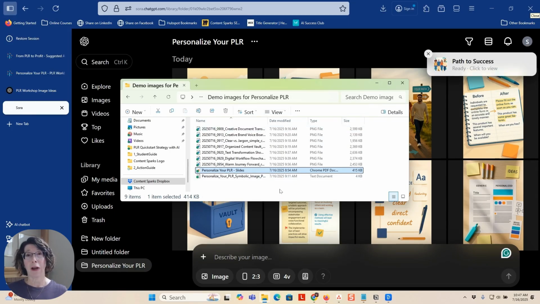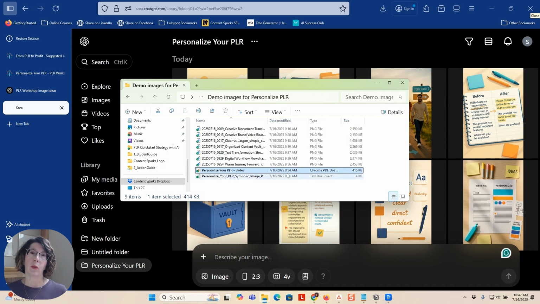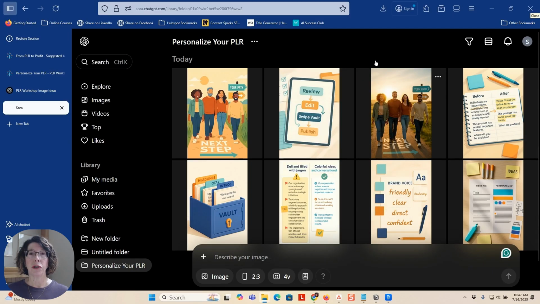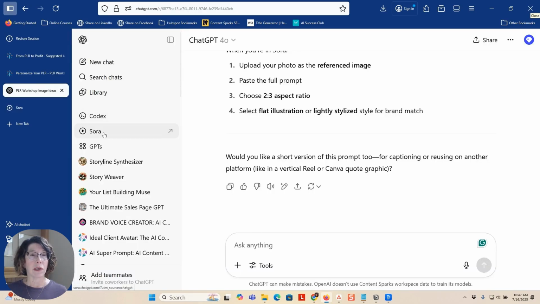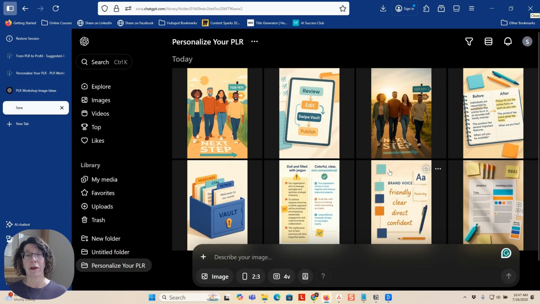And then you can just drag and drop them into your Canva slide or into PowerPoint or whatever slideshow you're using. Remember, you are going to create your prompts in ChatGPT, get them as refined as possible, then create the images in Sora. And you're just going to open Sora in your side menu here in ChatGPT and then go through and work on your different images.